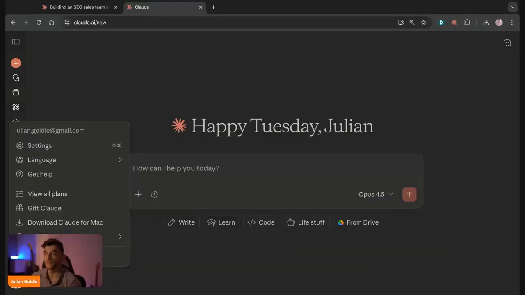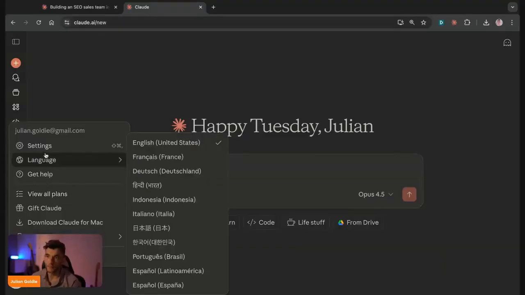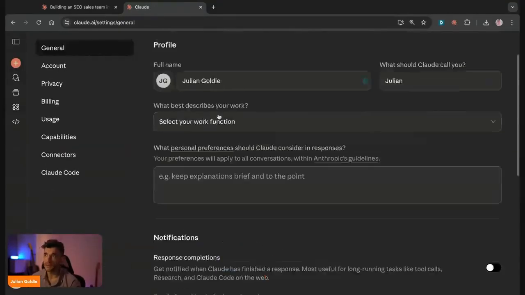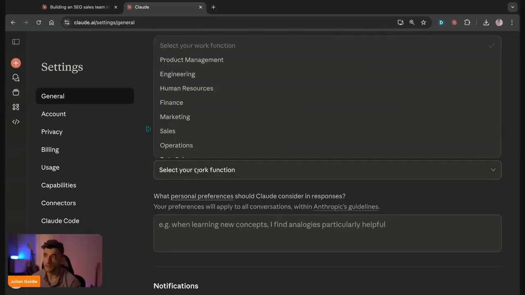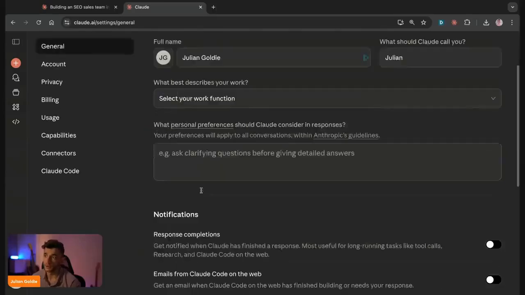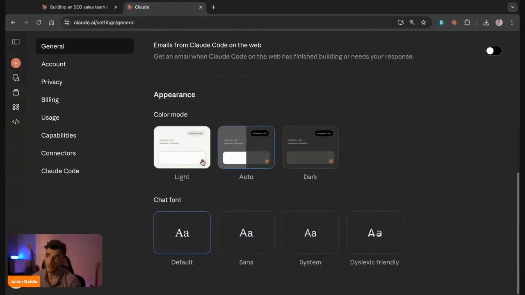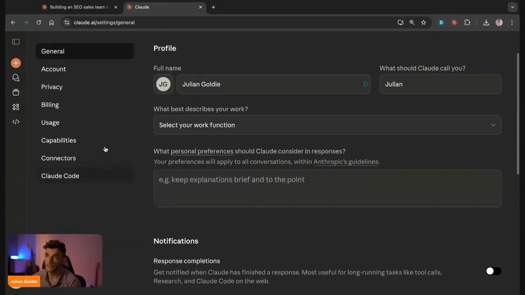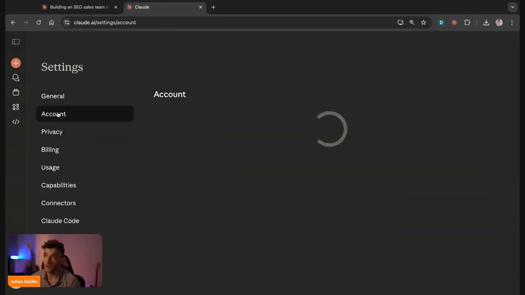Now, whilst we're waiting for that to load, there are other things I can show you as well. If we go to settings here, you can change different information about you. You can describe what you do in terms of your work and who you are. You can change the appearance. These are the basic settings. You can change the font size or the font style as well. I actually prefer it in dark mode, to be honest.